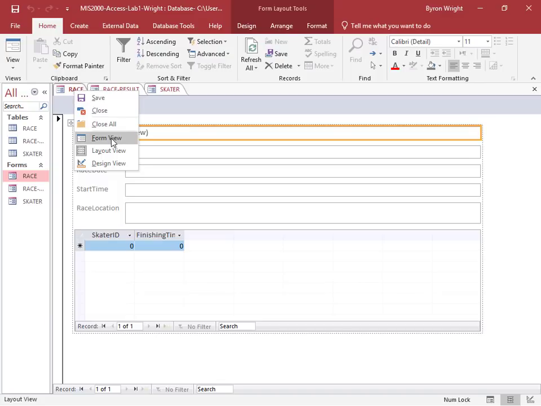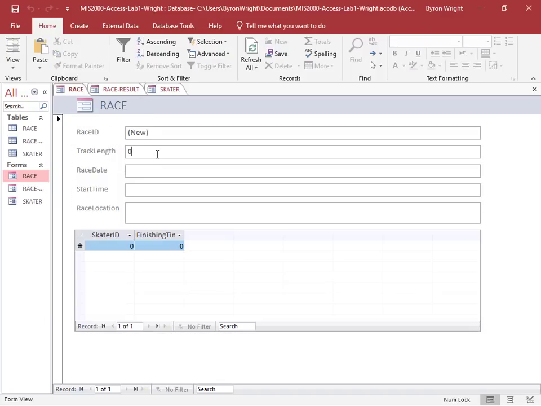And again, I'm going to change that into form view so I can do my data entry. And those are my 2 races. Now I need to put in some race results.